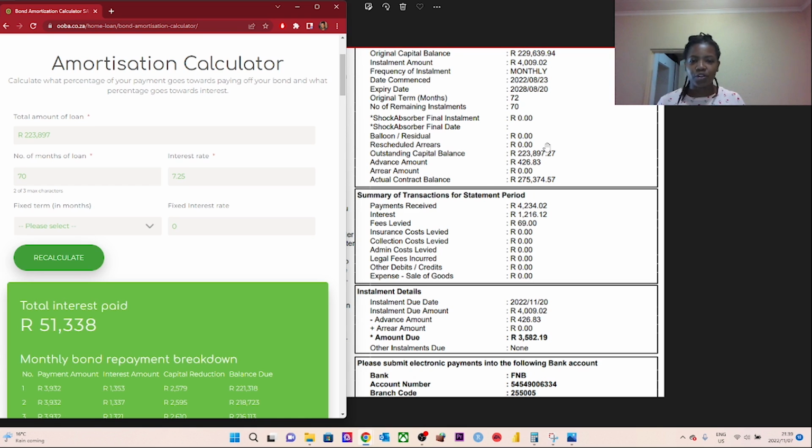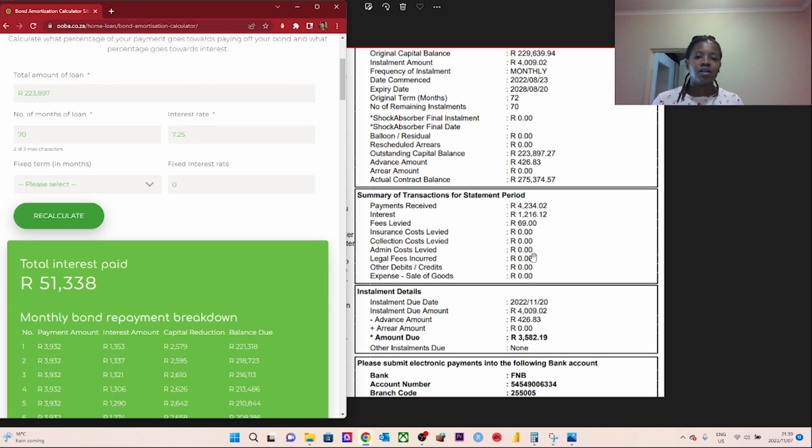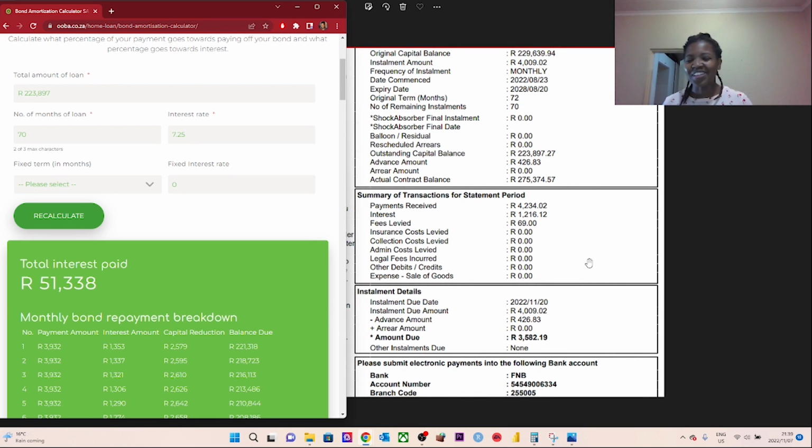This is a nice little short video to the point, just showing you how you can read your car statement so that you have a better understanding of what's happening. I know I didn't quite understand the actual contract balance when I first got my contract, but I asked my banker, I asked the Wesbank liaison, and that's how I got my answers. And then Uber calculator just gives me peace of mind that they calculate my installment right. I don't know, I like to double check. I don't know if that's weird or anything, but I just like to double check that we're on the same page.